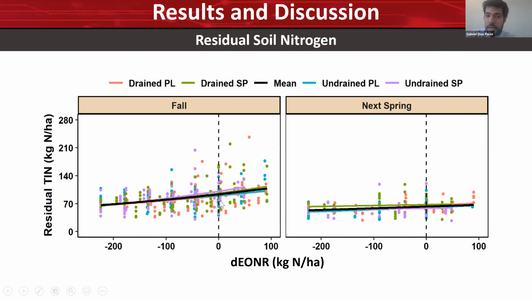And another thing that I'd like to show here is that when we go from the fall to the spring of the next year, for nitrogen rates above the optimal, there is an increase here in the residual soil nitrogen, but at the following spring, all of that nitrogen is gone. So over-applying nitrogen fertilizer doesn't carry any benefits to the crop that is grown in rotation.